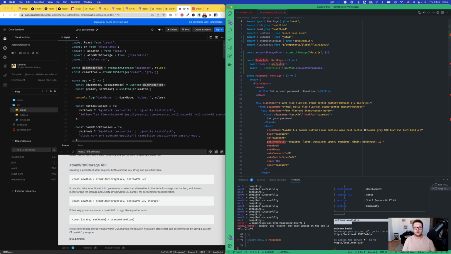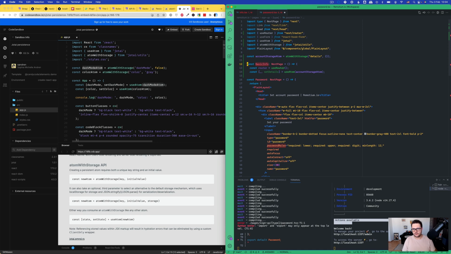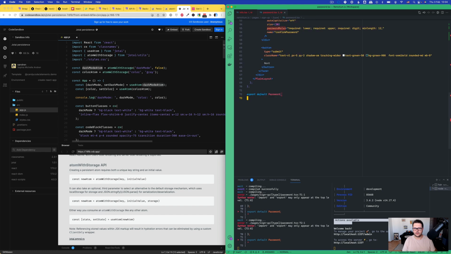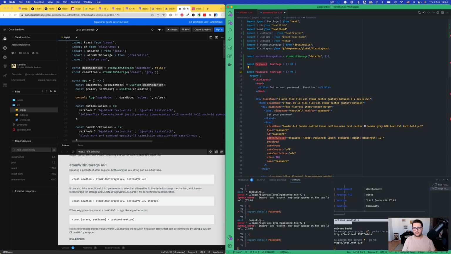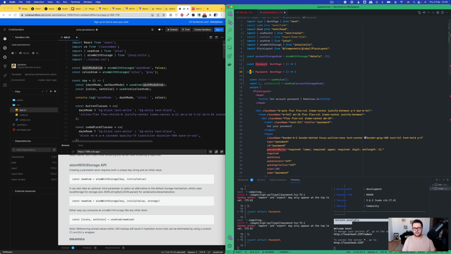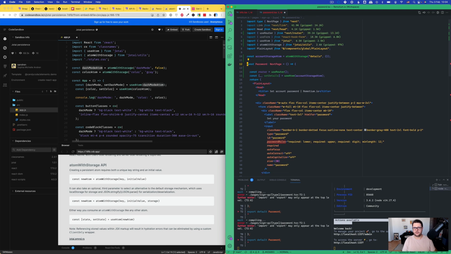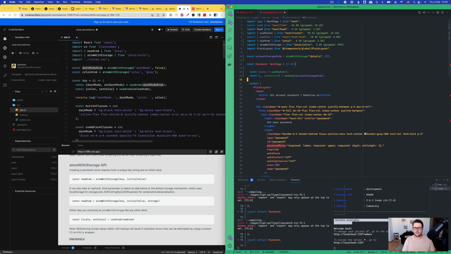And okay, let's see. So now we have the same navigation, but this is called, I think, password. So we're gonna look for password. This is the password page. Oh, I just pasted a lot of things that I shouldn't have. So this thing here doesn't count.